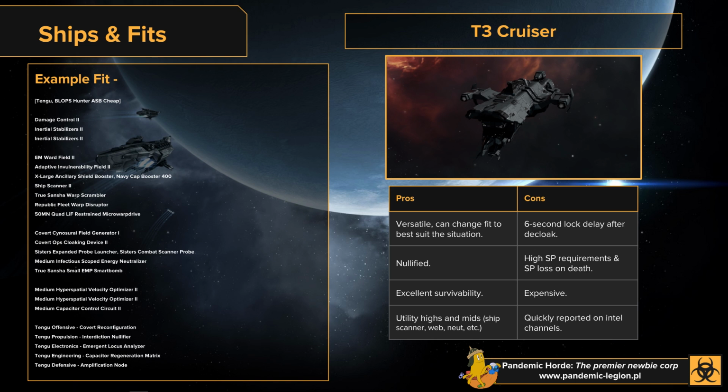They have excellent survivability. You can tank a carrier for a very long time in them. They're super versatile, so you can fit them however you want, depending on the situation, for nullsec or for lowsec, or for hunting carriers or for hunting subcaps. You can fit it specifically for that task. And they also have utility highs and mids that can help you kill your target. So you can add webs, you can add neuts, you can add a lot of things to them to aid in killing your target.